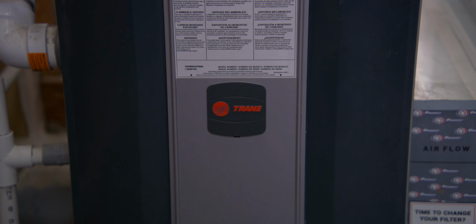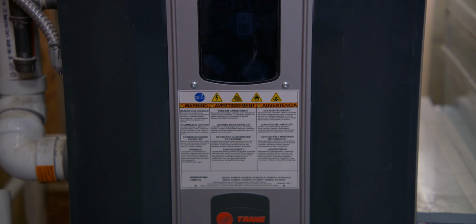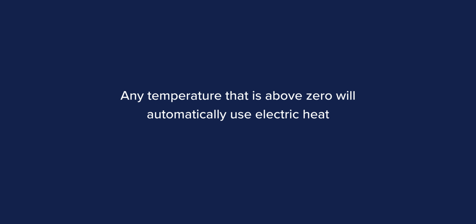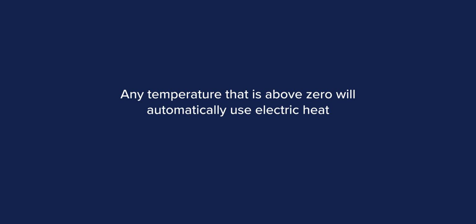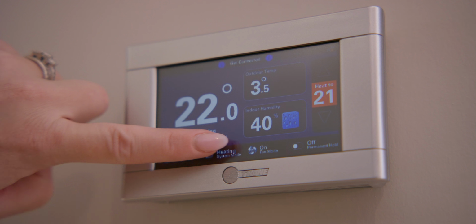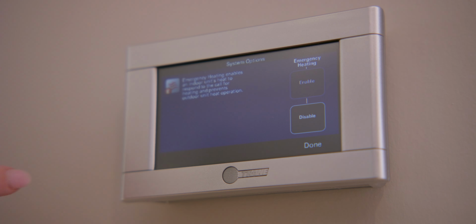we can have. If you own a net zero ready home with a heat pump, the default setting for this is 0 degrees. What this means is any temperature outside that is 0 and above will automatically use your electric heat. Any temperatures outside below 0 will switch to your gas furnace. Should you wish to change this default, please contact Priority Mechanical directly. There is also an emergency heat button where you can switch back to gas on demand.